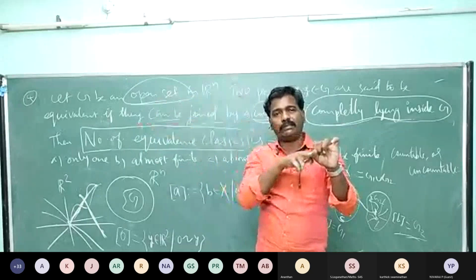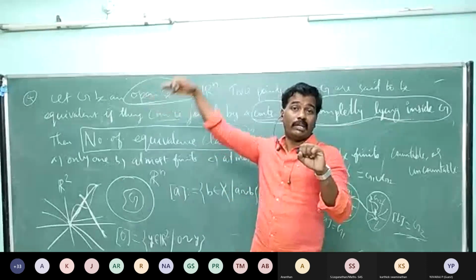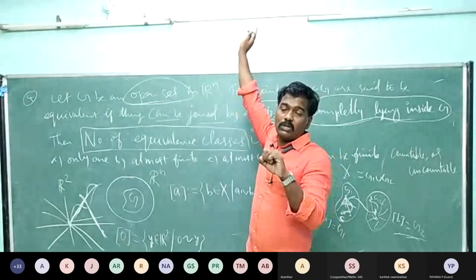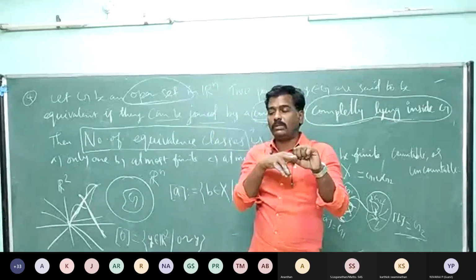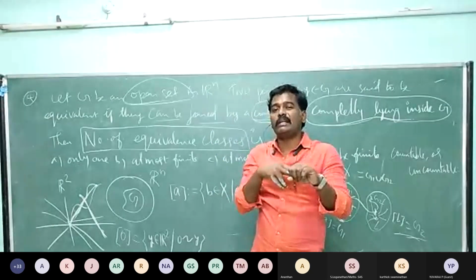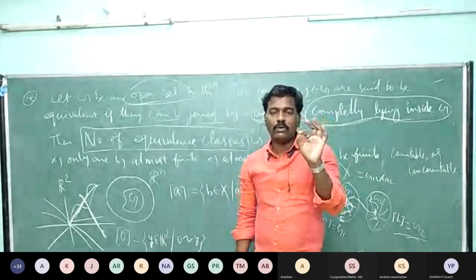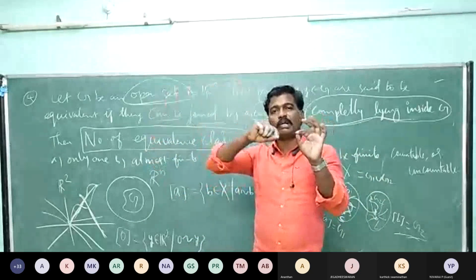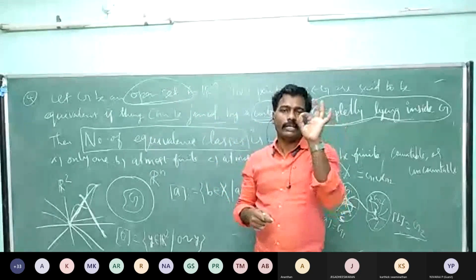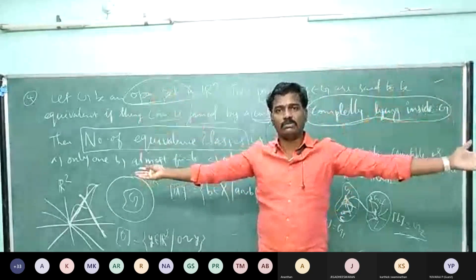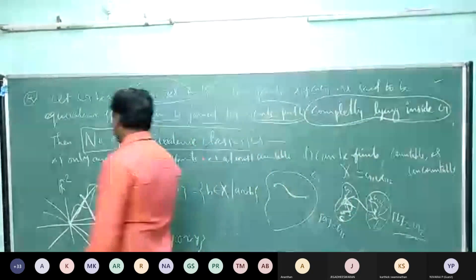So that point is equivalent to zero. That point is an arbitrary point. We don't know where it was taken in R2, somewhere in R2. From that, I can travel to join it to zero. So the moral of the story is, Rn is already path connected. Given any point instead of zero, and any point, we can join. So all points are equivalent to the single point. So the class of the single point is the whole set R2. So the class is one only. The equivalence class is only one.